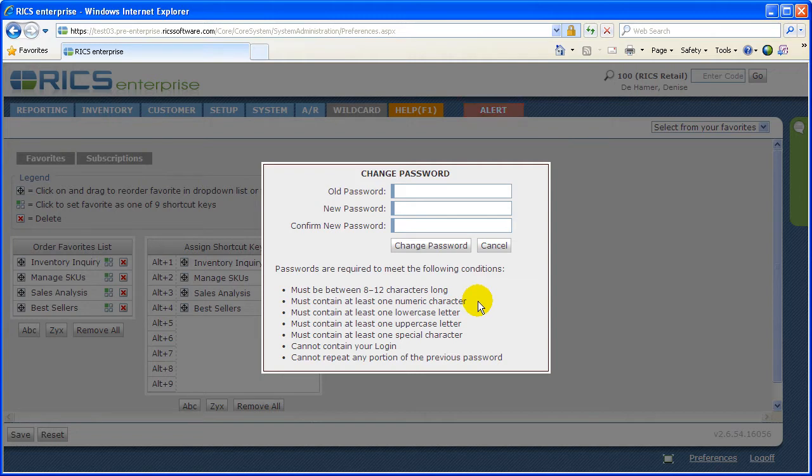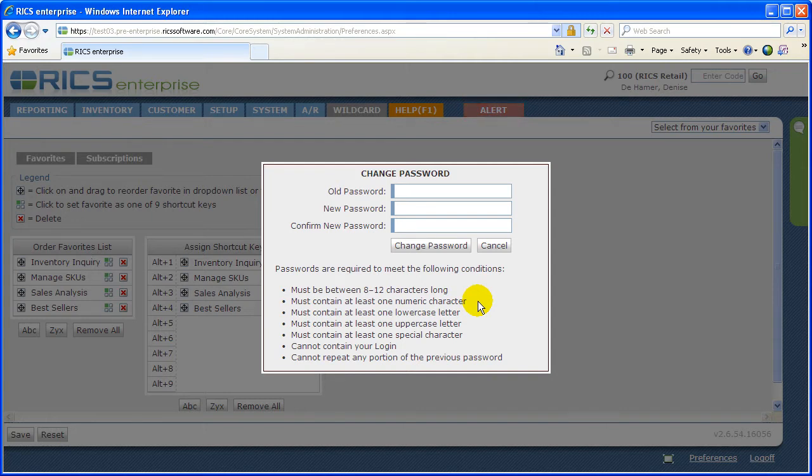But the 3 things are, the other thing that we do is if someone tries to log in to the system 3 times incorrectly, we're going to basically kick them out of the system. So they would have to have you unlock them, or they could have us at Rix unlock them as well. If you don't want that ever to happen, that is one of the options on the password waiver form. Or you can say, after 5 attempts, so there's more than 3 attempts that you can choose on that. Or if you never want them to get locked out, you can choose that as well. So that's one option there.